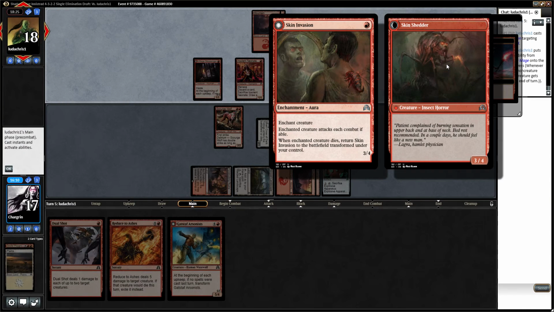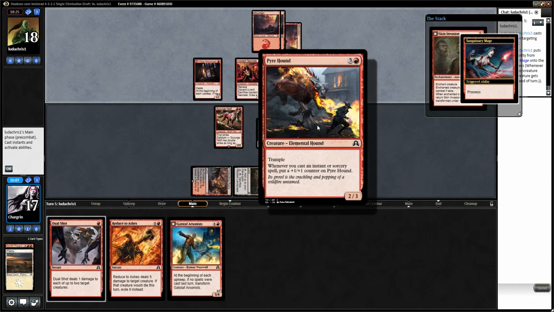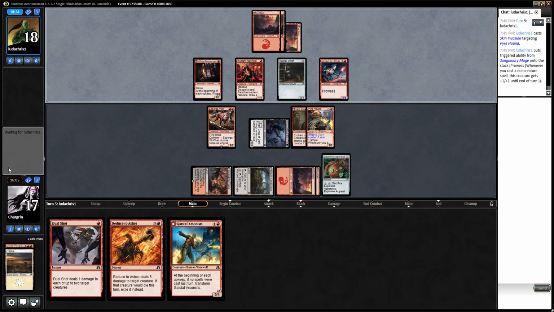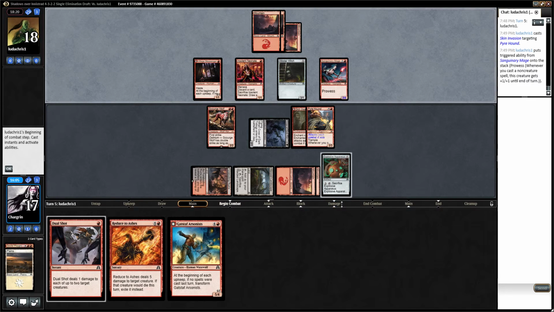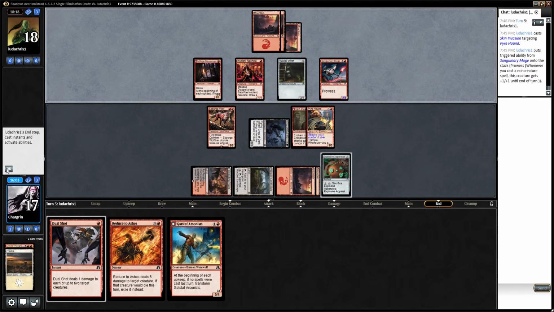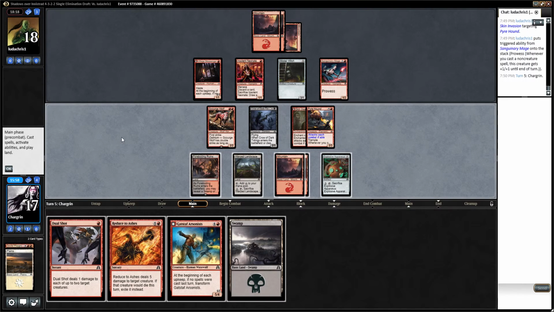He's going to put a Skin Invasion on my Trampling Pyrehound. That might not work out for him very well. The following turn, I have a Dual Shot and an Explosive Apparatus to deal instant speed damage and whatnot. So this is going to be interesting to see if he's got a trick to combat this. And there's another land. Could Reduce to Ashes, growing this to a 3/4.